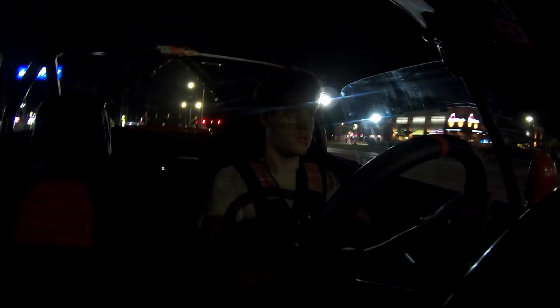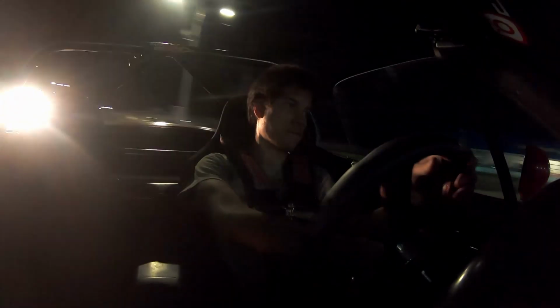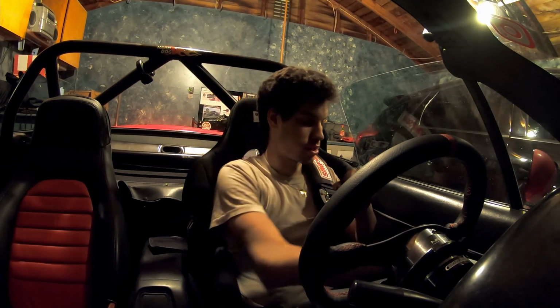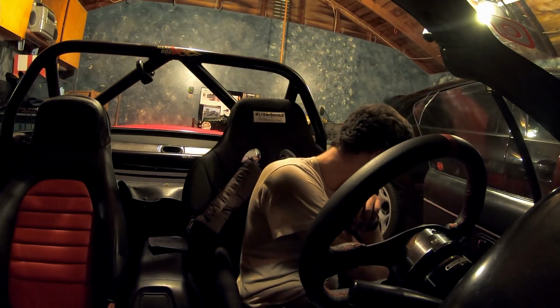As far as chassis stiffness, I definitely feel that. I'm very happy with that. I gotta fix this door bar bushing, I don't know what's going on with it, but it didn't go in straight. It's not easy for me to open the door. So I gotta figure out why or what I can do to fix it, but I am so happy with that stuff. Flying Miata makes a good product. I already knew that, I just never had any. That's the first Flying Miata product I have in my car.